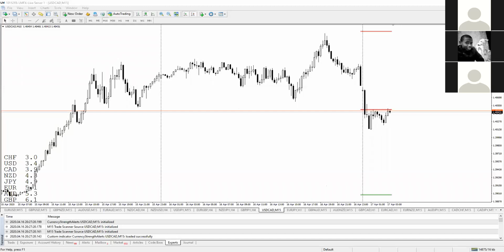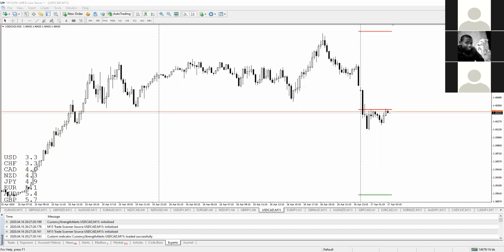I'm ready. Cool. Awesome. So the first number I'm going to write down is the lot size. It's going to be 0.01, and that's equal to 10 cents per pip. That's the smallest lot size. We're going to move up from there. We're going to do 0.10, that's equal to $1 per pip. And then we're going to bring it up higher than that to 1 lot, which is equal to $10 per pip.